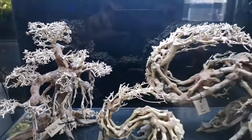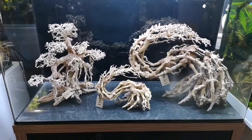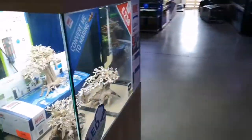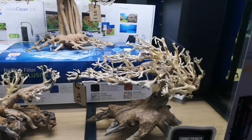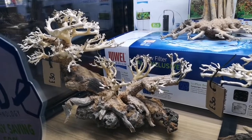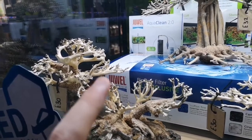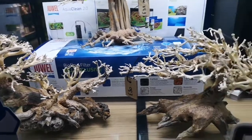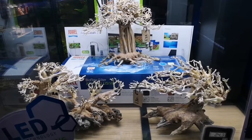Really, really nice. We've got those three, and these are wood that we can get in pretty much all the time now, so just drop us a message if you're interested in buying any. We have that one — that's a really cool one — and then that one as well, and then this one. I like this one because you could add moss on to this point here, this point here, all on here, and that'd look really quite cool. These lend themselves to shrimp tanks but they don't have to be — you could add these into your standard aquascape no problem at all.